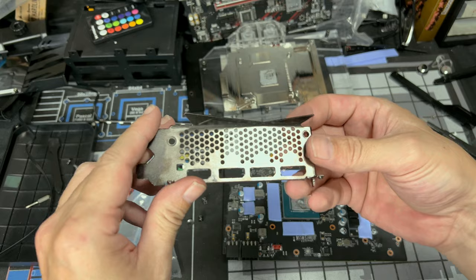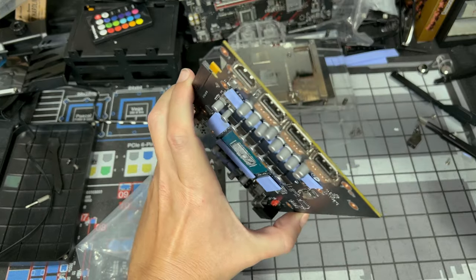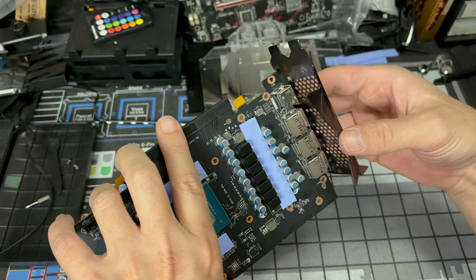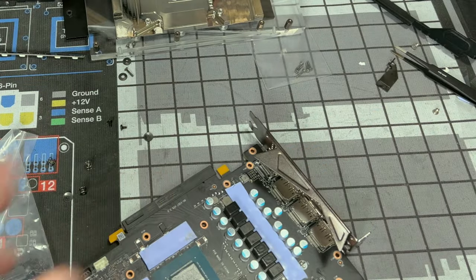So pay attention to which slots are your HDMI, which ones are your DisplayPorts. Take a good look here, line it up, like, oh, okay, it goes there. Then these tabs will go on the bottom of the board. So like that. So you get a good lineup, and then just put it down and get your screws.